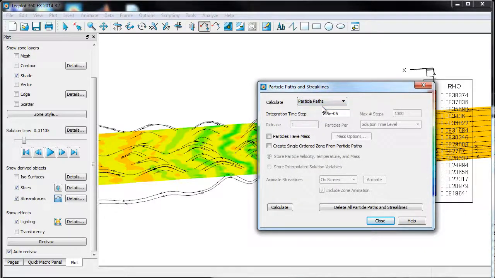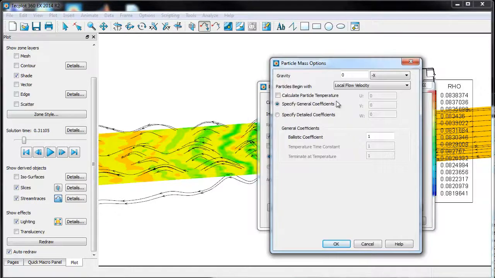Particle paths will follow effectively the streamline, or the original streamline from T0. The thing that would make them interesting is that you can use mass, so we can use a ballistic coefficient, we can use ablation, and the idea here is that in principle you can start those particles with 0 velocity or specify velocity. You can start them with gravity in the minus x, y, or z, plus x, y, or z position.